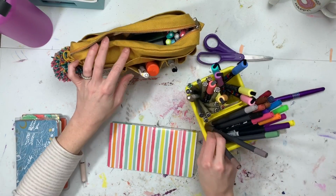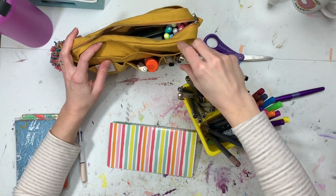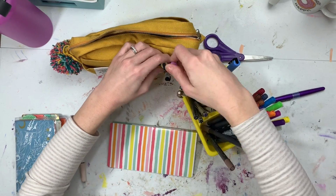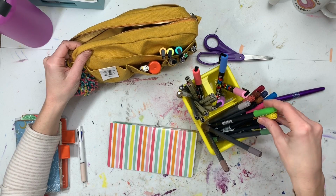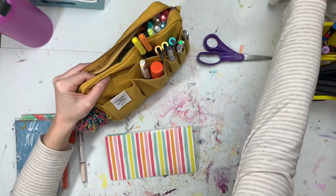And then I have my Delfonics, and I decided to put in some new stuff. So I'm taking out the washi tape that was in there and the pens, and I'm putting in different Pigma Microns. I'm eyeballing a set of colored Pigma Microns on Amazon, but it's kind of a pretty penny, so I don't know, you guys. And then I thought, go a little crazy. Why don't you throw in some Tombows?